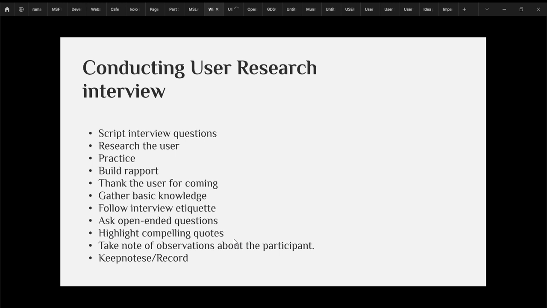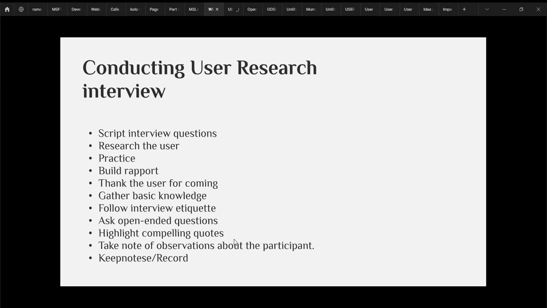Also, if you are working on a product that you don't want disclosed before you finish working on it, you can go there with paperwork that the participant has to sign. That is an NDA paper, a non-disclosure agreement, where the participant agrees not to disclose the interview that you are having with him or her with anybody. So that is also part of the interview etiquette.